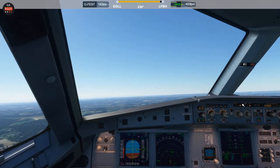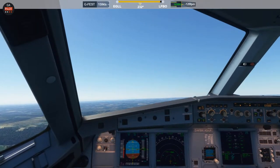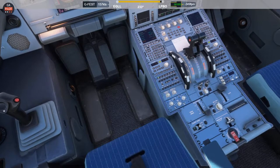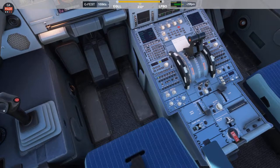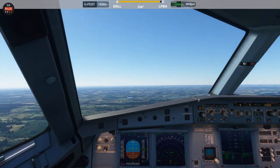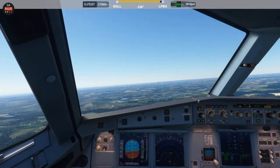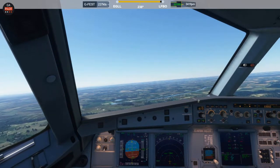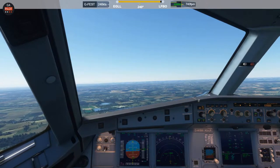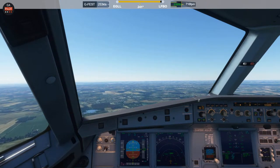Oh, I know what's happened. Let's have a look here, and if we look down here, the throttle isn't on controlled. There we go. There we go, so we're picking up now. So we should increase to 250, I guess. There we go, 250.